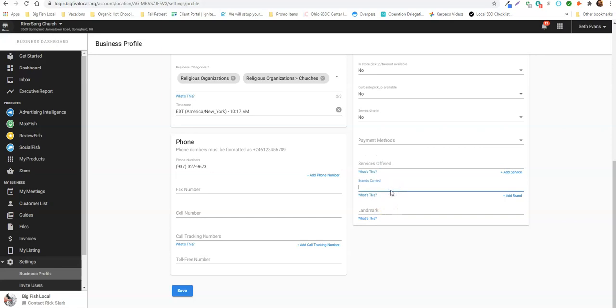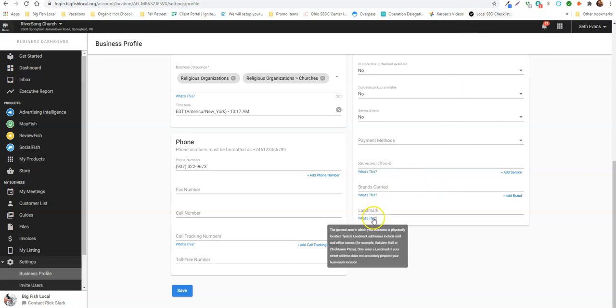Whatever brands you carry. So let's say you were a tire dealer. Do you carry Michelin? Do you carry whatever brands you carry? You'd want to list all of those in. If you are a church, that may not make sense. If you are a restaurant, maybe that makes sense. Probably not. So whatever. If you do carry products though, and they are recognizable brands, again, better to fill it in. So if someone is looking for Michelin tires near me, again, you would have a better chance of showing up.